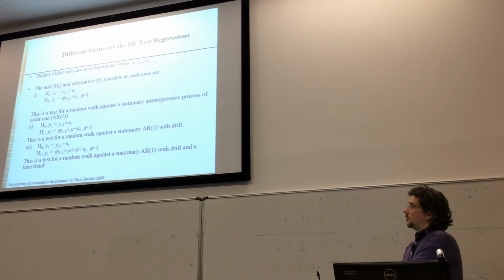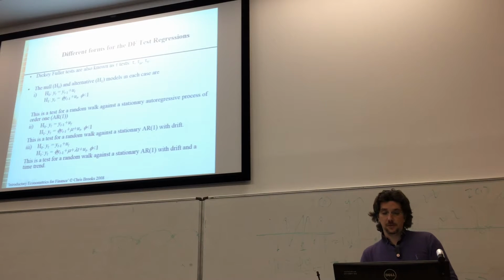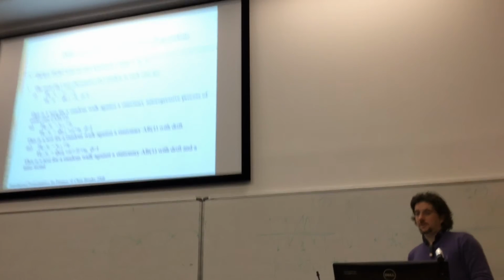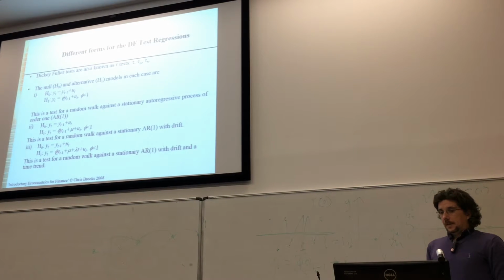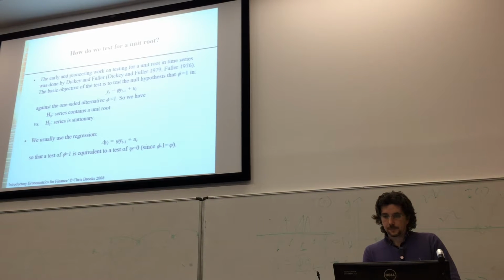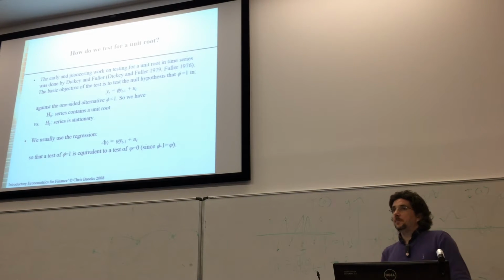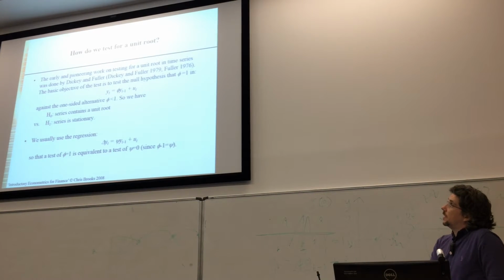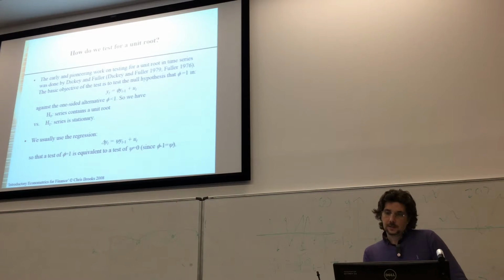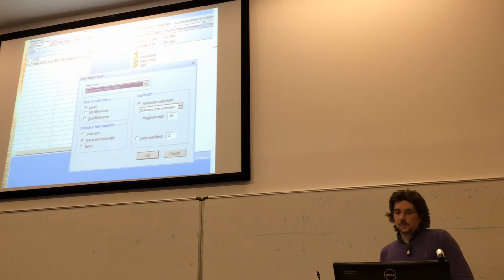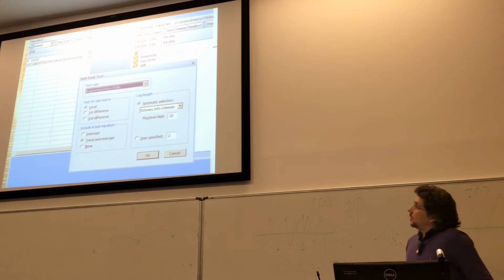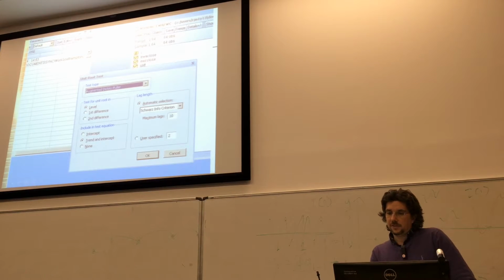So what you do in eViews, I'll show you later, is you run the test, and you're testing the output from this regression, and you're testing the significance of the parameters on it. So you see if it's possible to reject the null hypothesis that there's a unit root or not. So this is basically what you would run in eViews. If you pick a series, you can right click on it, and you can run a unit root test on it.